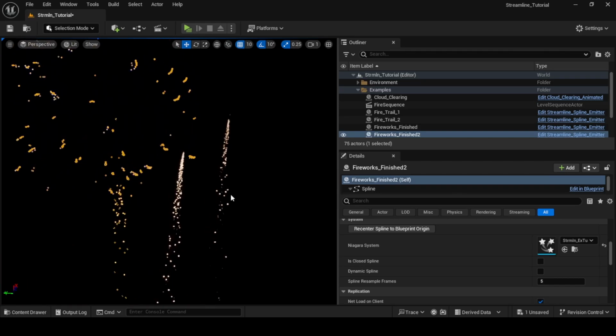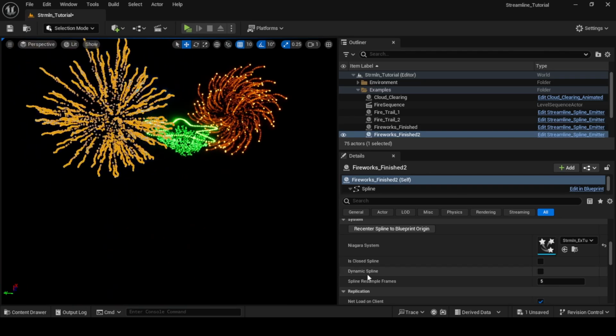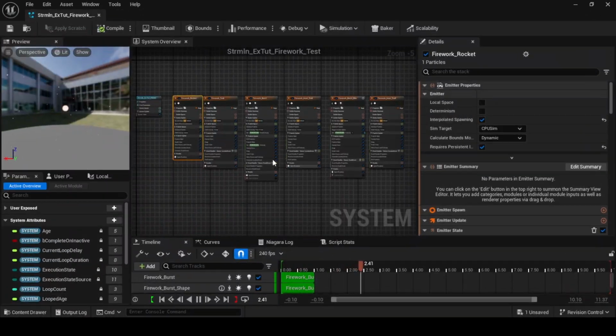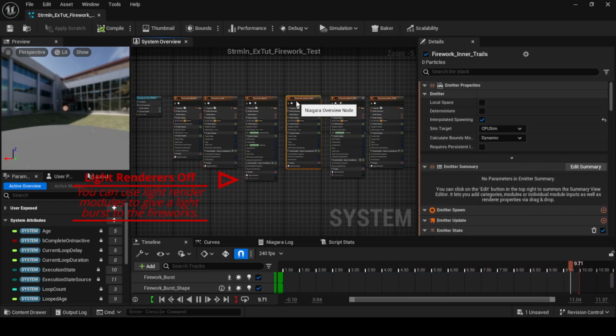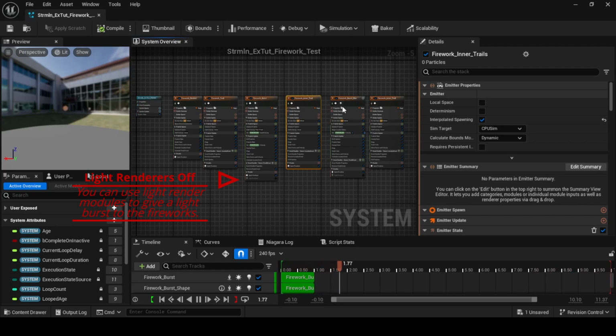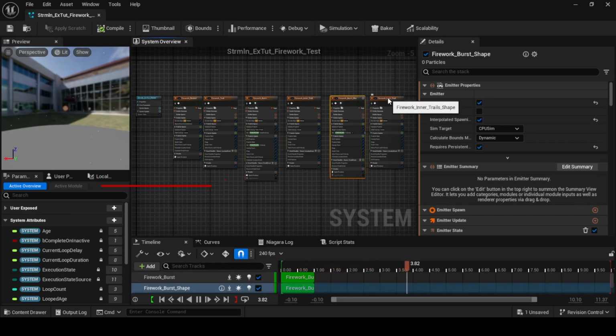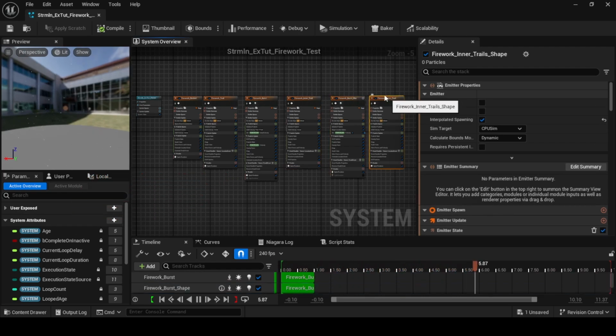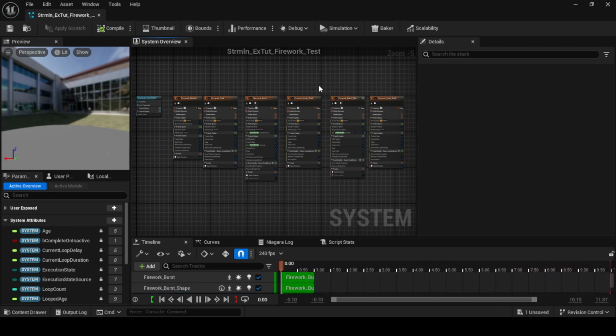And then the second part is these spirally trails that actually follow this rocket, which is seen right here. And then we have the burst, and we also have trails on the particles of the burst. And these are more or less duplicated to create the shaped version as well, and these just sample differently from the input spline so that you can get a shape instead of the spline defining the behavior of the particle.